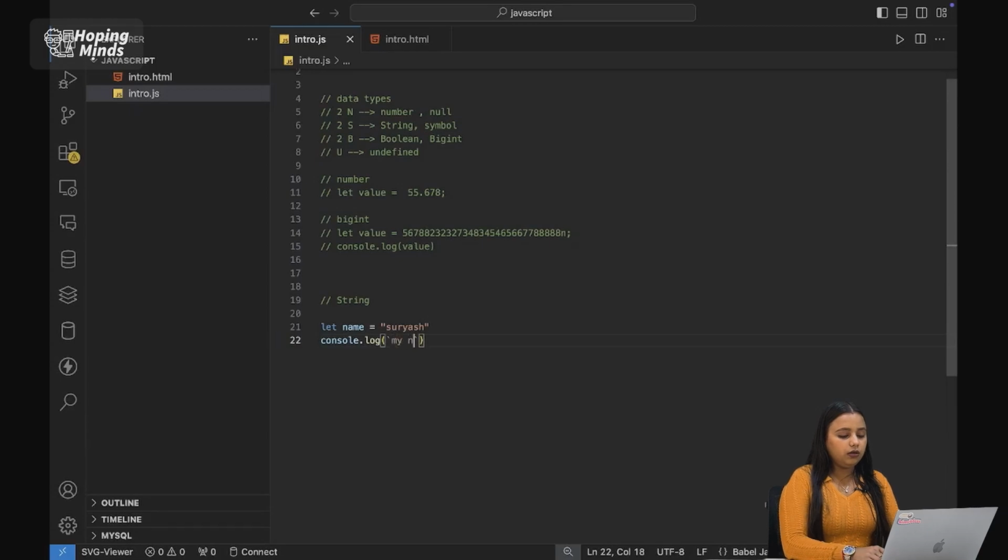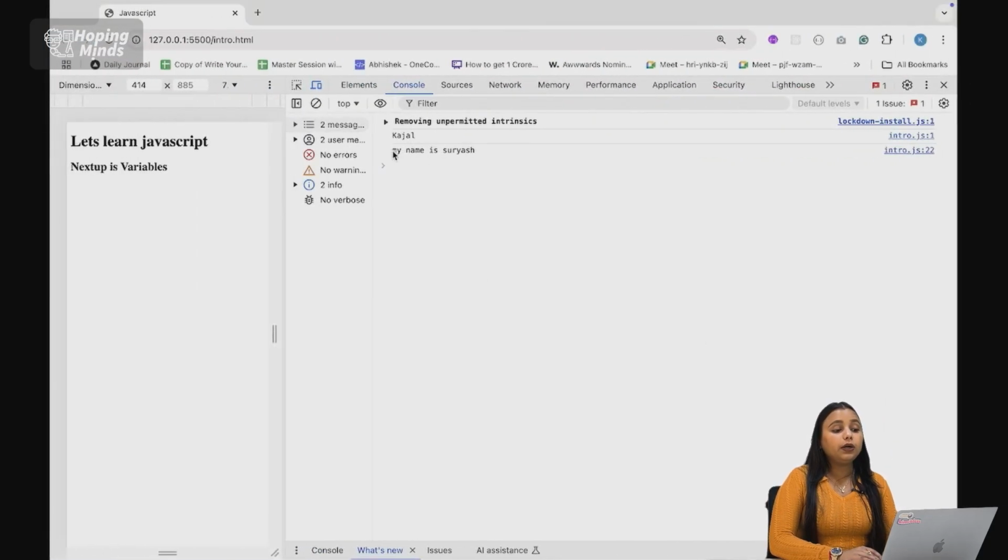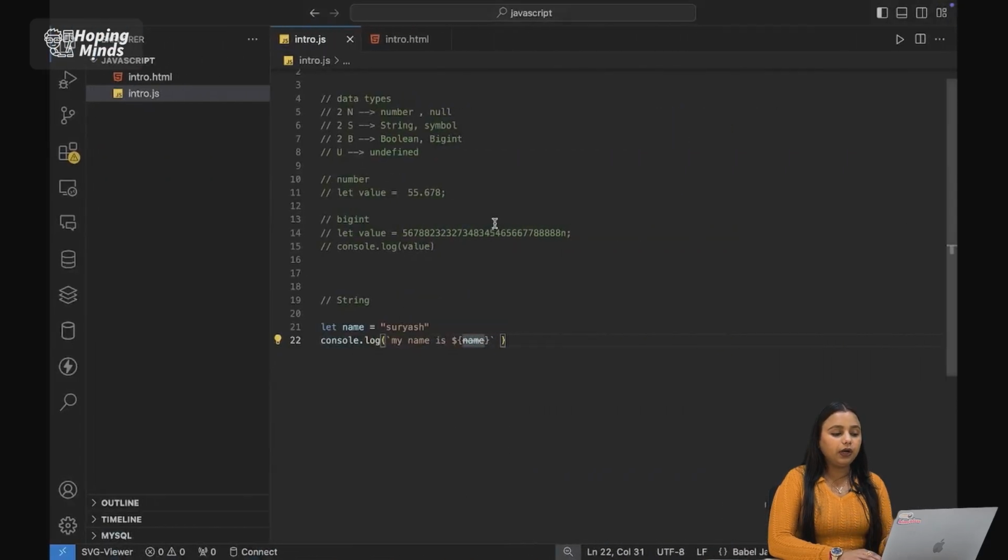My name is, this all will remain the same, but inside this I will use a dollar sign and curly braces. If you write name over here, see there is a strike-through on name. I will tell you why. But look, my name is Suryash is perfectly printed. Why is it giving this error?